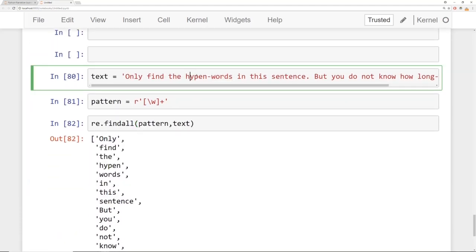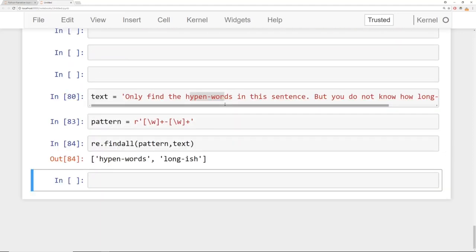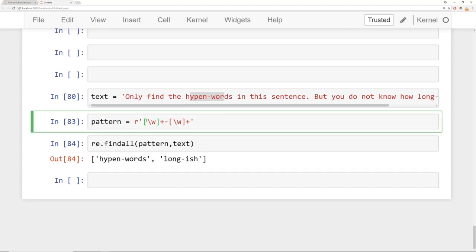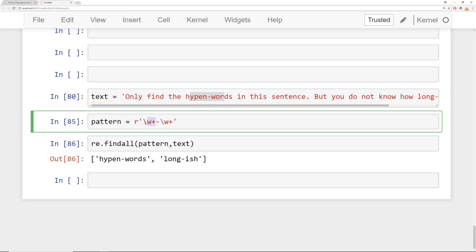Now, if I want to find the hyphenated words, I'll say a group of alphanumerics that occurs one or more times, dash, and then another group of alphanumerics that occurs one or more times, and then I can get back the actual hyphenated words. Now, if we were to remove these actual braces so that it looks like this, you would get back the same results. However, some programmers, because this looks hard to read, they like to separate groups using this brace notation.